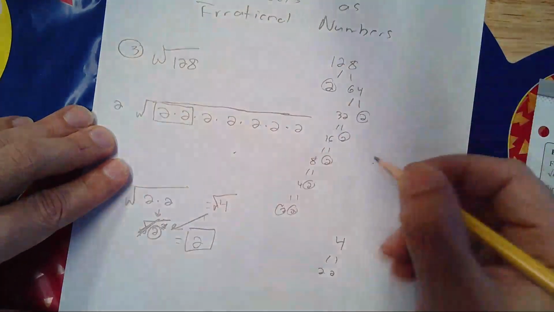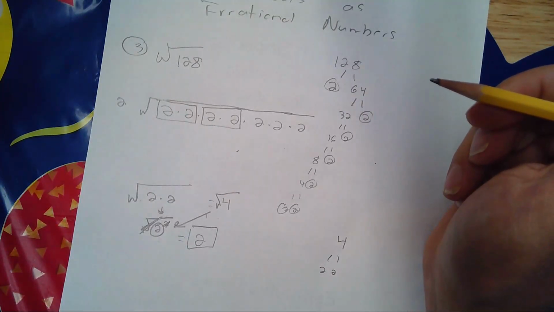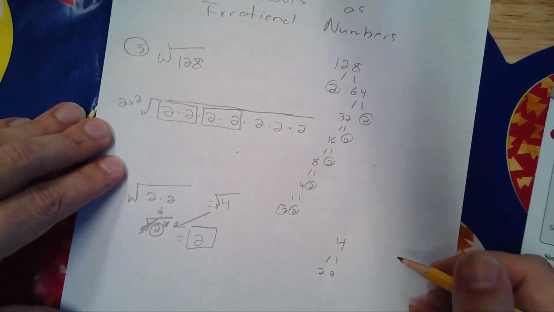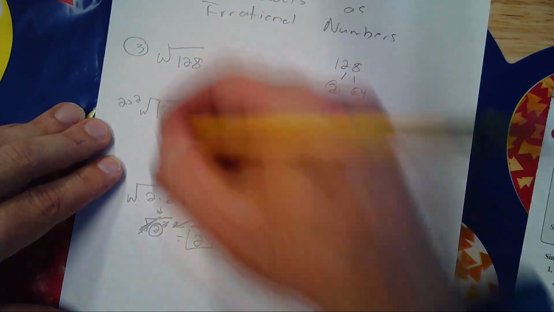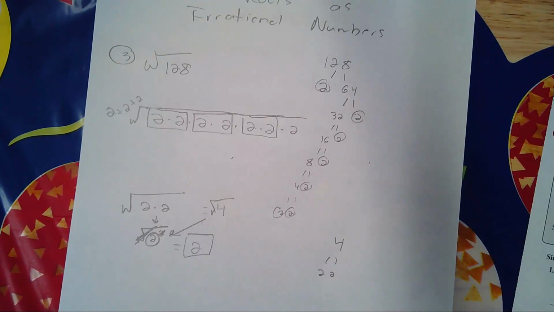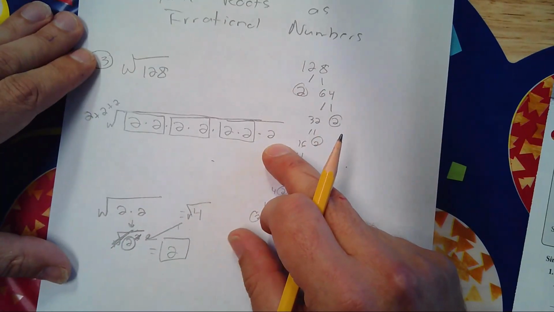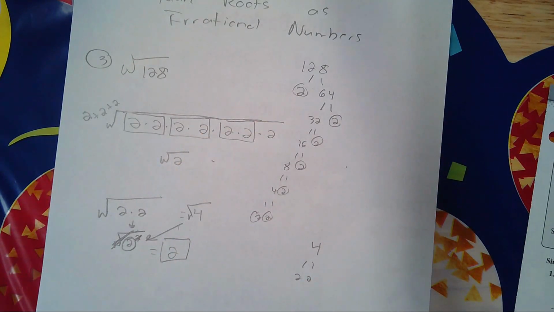So I could say I have a 2 out here. And these 2's, same deal. They cancel each other out, right? The square root of 4 is 2, so I have another 2 out here. And these two also cancel each other out. So I have a third 2 out here. Now this 2 doesn't cancel itself out. There's no 2 to combine it with here. So what do I have? Think of this as your remainder in a way, right? So what do I have left over? A square root of 2.